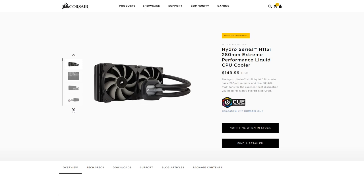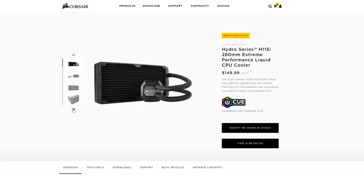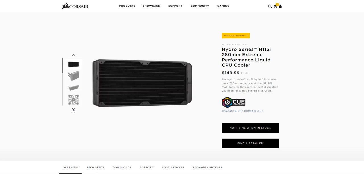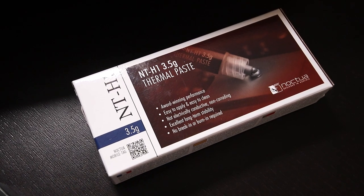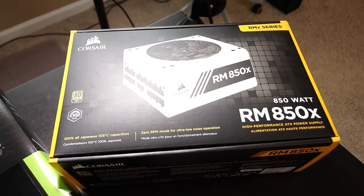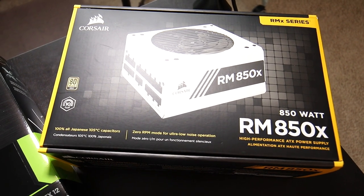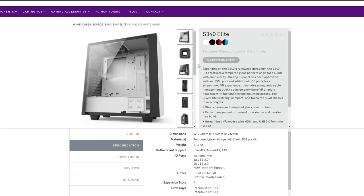For my CPU cooler I'm going to be using my Corsair H115i 280mm extreme performance cooler that I already own. I prefer all-in-one liquid cooling units over CPU fans because I find them quieter and usually more efficient, and I personally like the water cooling look more than having a big block with a fan sticking off your motherboard. For thermal paste I went with the Noctua NTH-1 — I read online it does an extremely good job, so I wanted to try it out. To power all of this I chose the Corsair RM850X, a fully modular 850-watt PSU rated 80 Plus Gold. It also has a quiet mode so the fans won't kick on during low and medium loads.